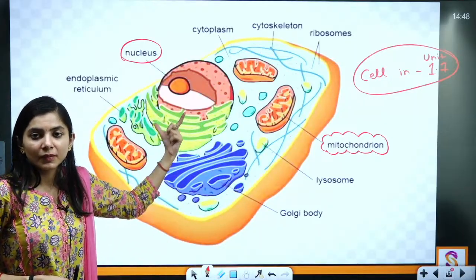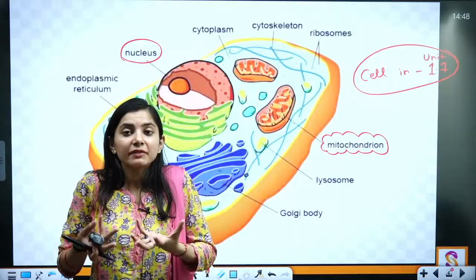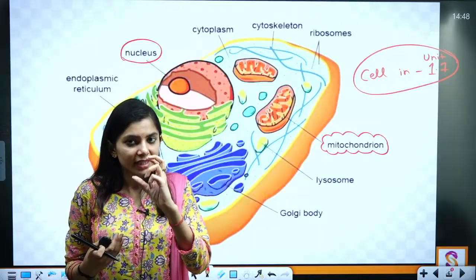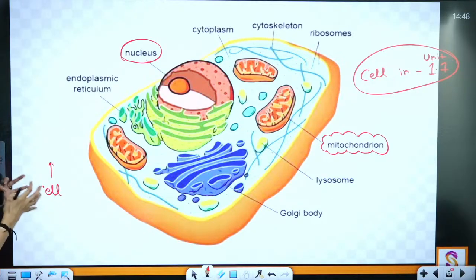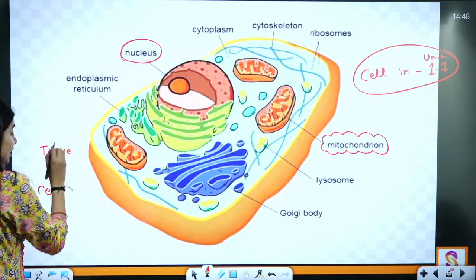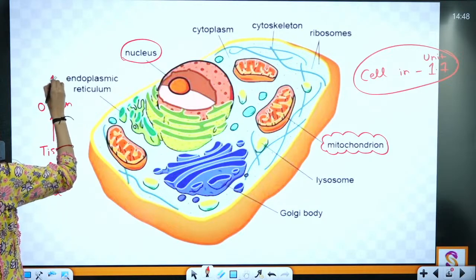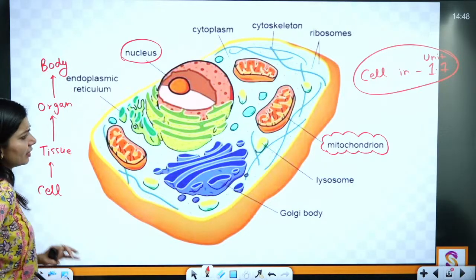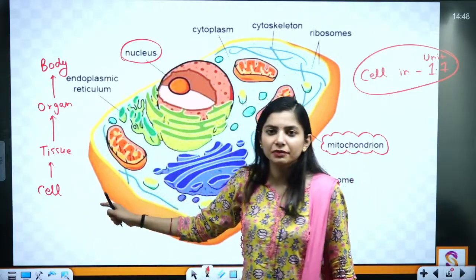Fine. In today's class, I would be considering what? The nucleus. Now you know very well that the human body is a combination. Whenever we are clubbing together the cells, tissues are formed. When tissues are clubbed together, then organs are formed. And when we are clubbing the organs, then the human body is formed. This is something like a very 8th standard phenomenon, but that's how our body is being formed.